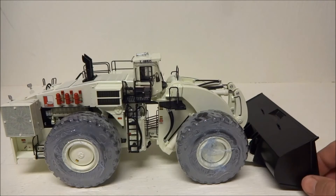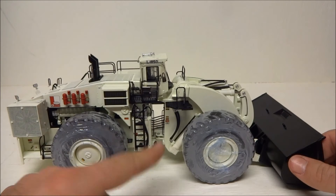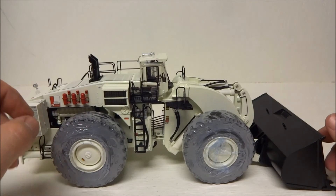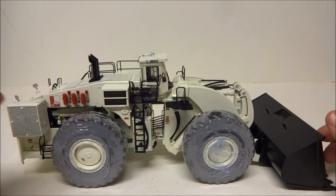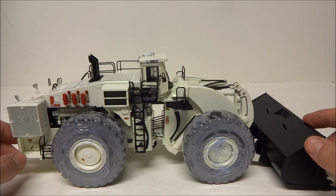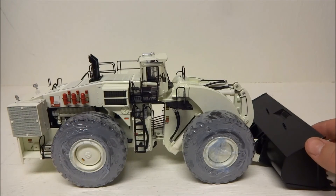It's just a fantastic loader. You'll notice there's no driveshaft in between here — that's because it's a diesel-electric, or electric drive loader. The only things that have to go through there are the hydraulic lines and the electric lines for the motors. That's a neat tidbit — there aren't many companies that make a loader like this.